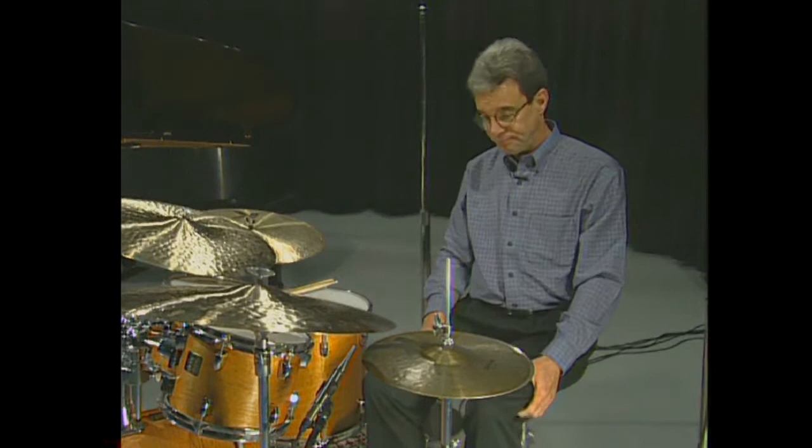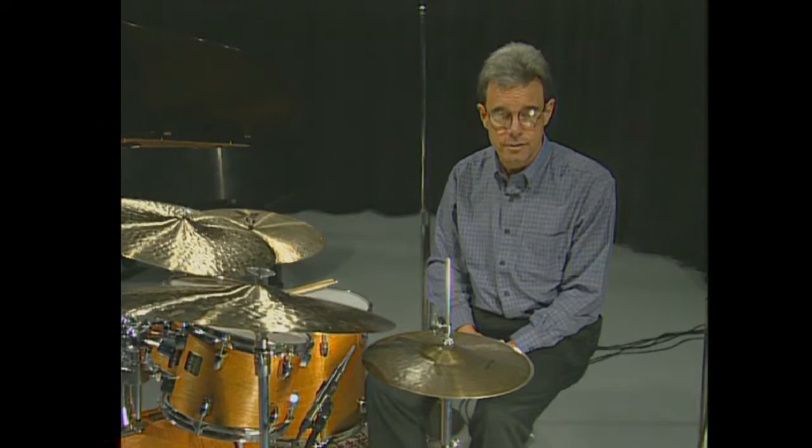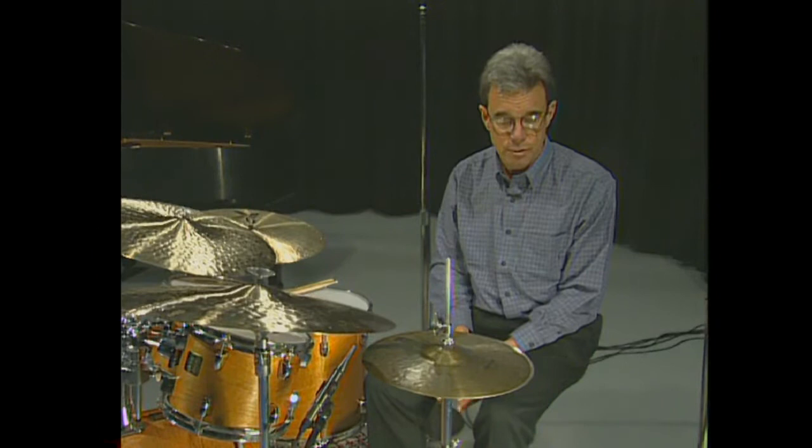Basic techniques with the left foot. The one that you should use for the beginning exercises in the text is called the heel-toe technique, or the rocking technique. We're assuming that the hi-hat's being played on 2 and 4, as it is in most jazz styles, at least the styles that we'll be studying in the book.